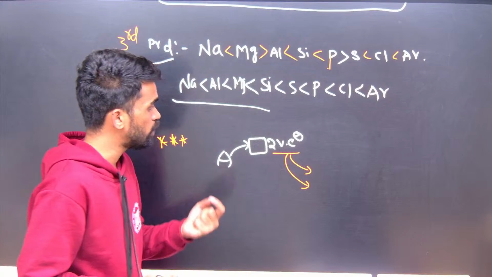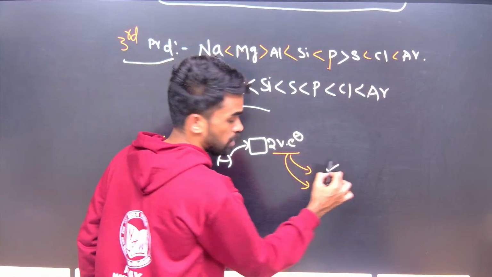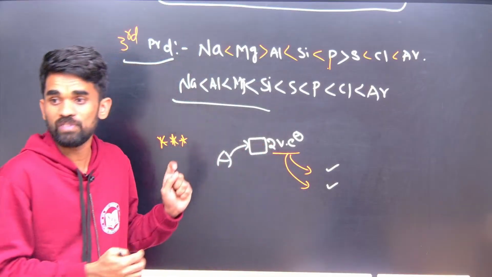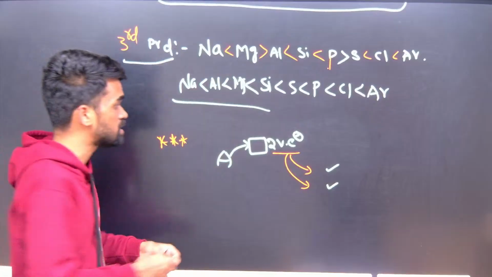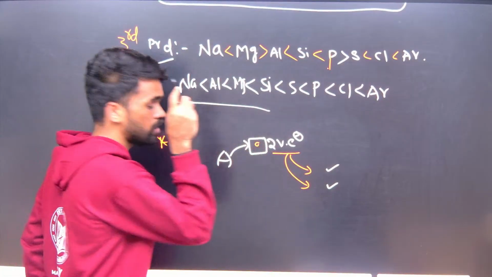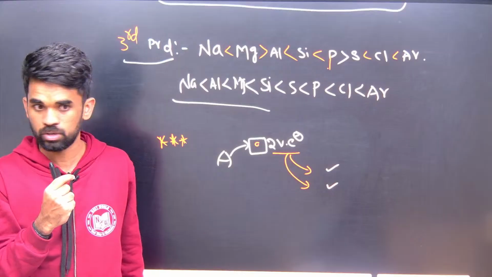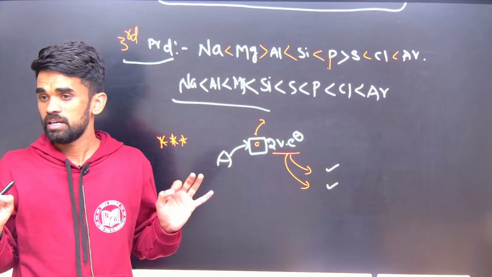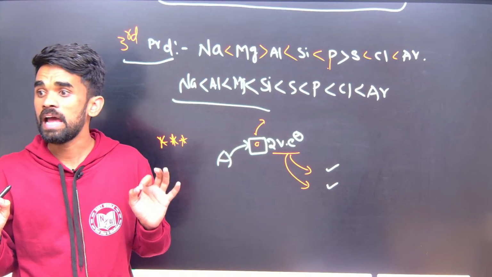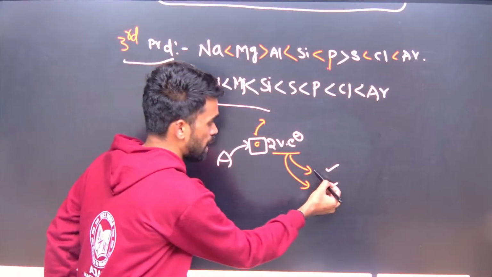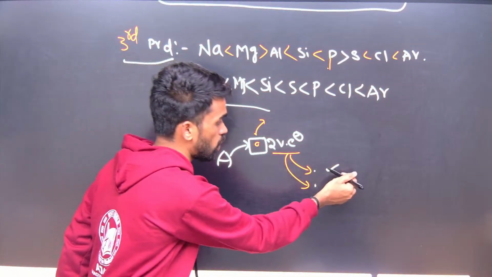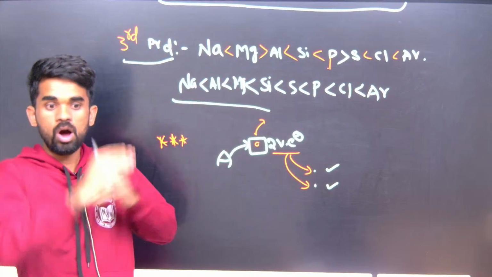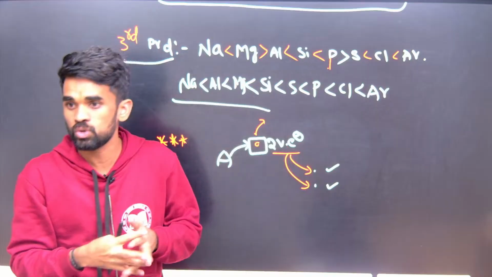For the first electron you can easily remove, the second electron also is a little bit easy, but the third electron will be very difficult. Why? Because the third electron is present in the inner core electrons, and removal of those electrons is highly difficult. It requires the highest energy. So the first 2 ionization energies are relatively near to each other, but the third one will have a large difference when compared with the first 2.